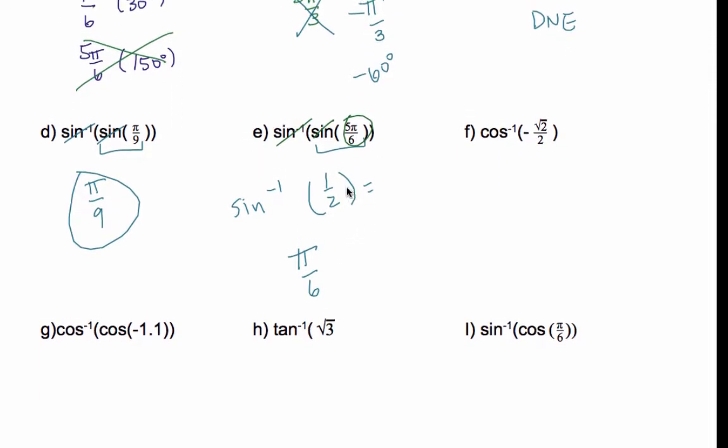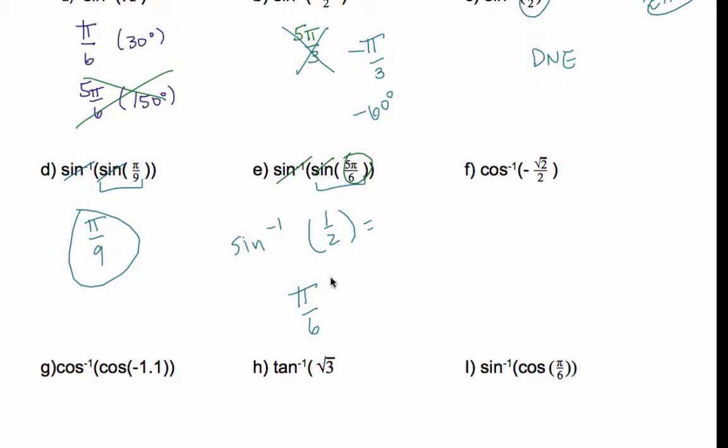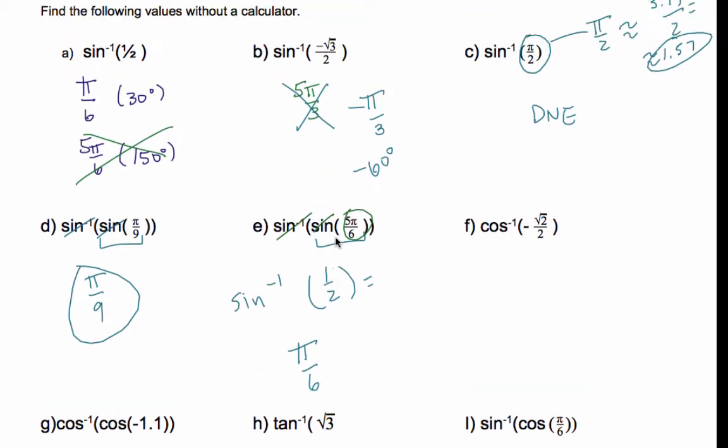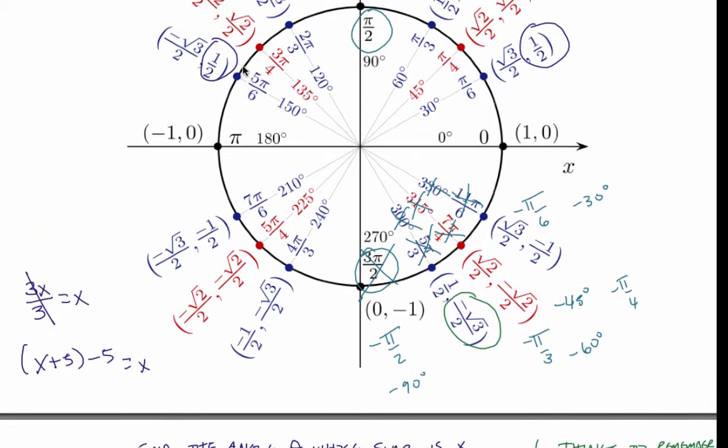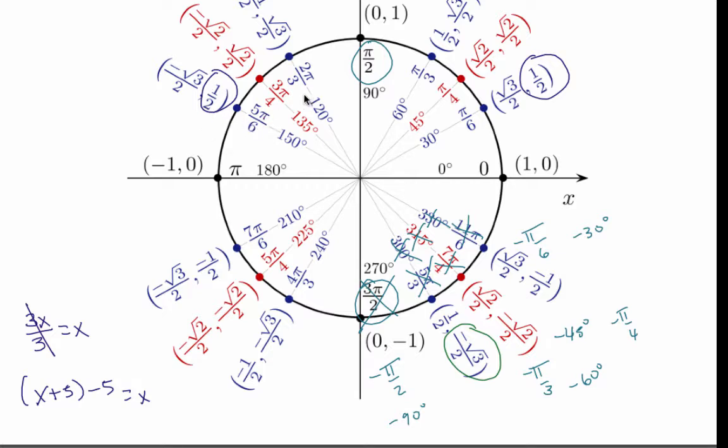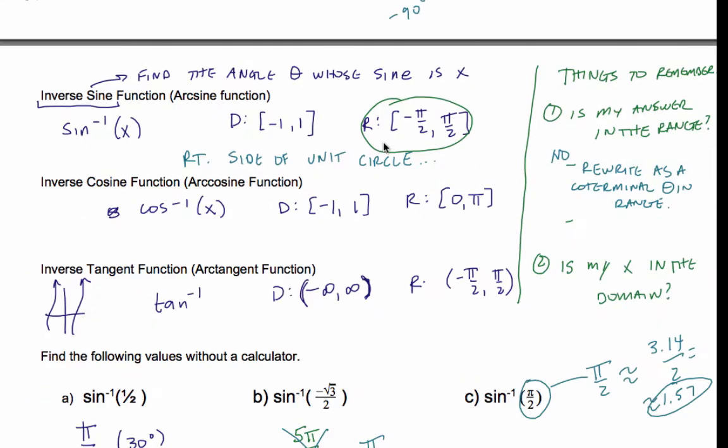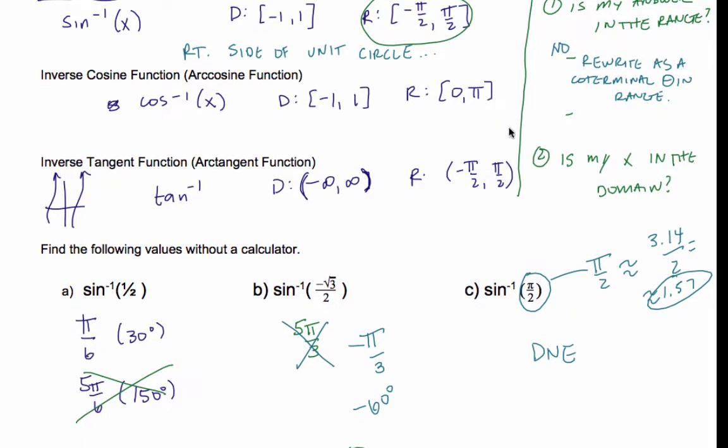So this one, how's it related? I had to find the angle whose sine was a half, but it was over on the left side here, right? And so to get the right answer, I had to reflect it across to get a coterminal angle. Nope, not coterminal. To get an angle with the same reference triangle.